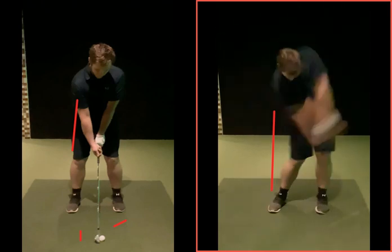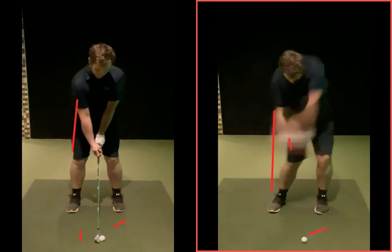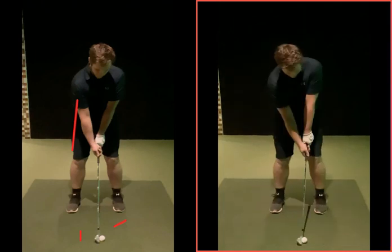Part of the reason why sometimes it hooks is you can see the impact there — that ball's just about to blur — your hands are back here. That's one of the ways you were trying to square the club face up before. But eventually, when you start seeing some blocks go to the left, the same way you put this into your game to fix it going right, the hands will just start moving forward to fix it going too far left. That will happen more naturally, rather than trying to think about every single stage. So you take the thinking out of it, focusing more on the setup and the static things.